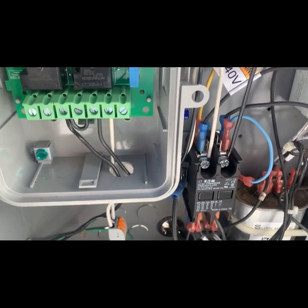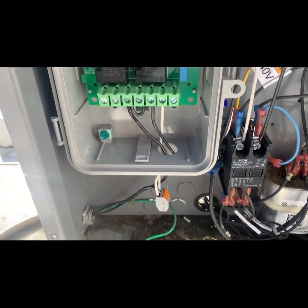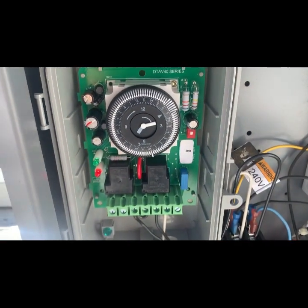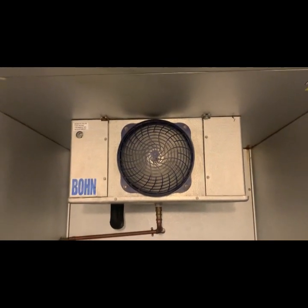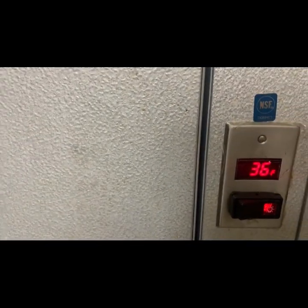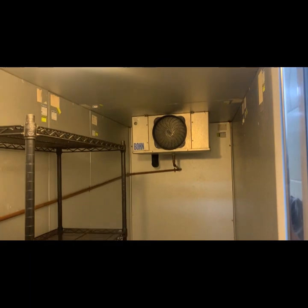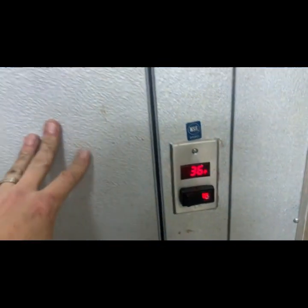I do want to make sure that downstairs everything's still running, which it certainly should be, but just to be positive. I'm going to leave this in defrost for the moment, go downstairs, make sure the fan's still running. Beautiful — fan's still running. I actually knew it would be because they tied the fan to the light, but just had to confirm. I set a 45-minute defrost every night at 1 a.m., so the compressor will drop out and the fans will just run. She's satisfying at 33 and rolling back up to 38. I'd like to replace that mechanical thermostat with one of those Rhygo Digitals, but enough damage done for the day.